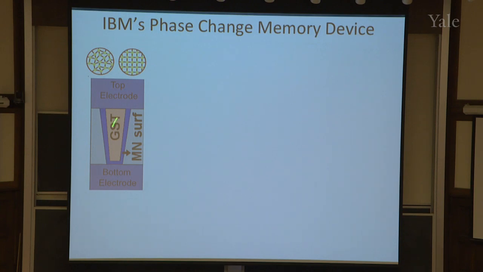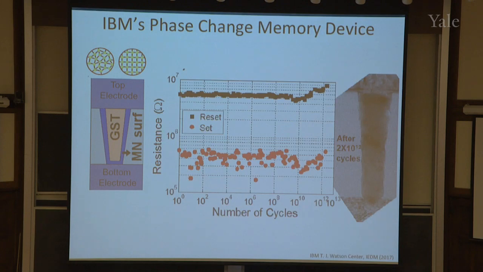So they make these devices. So here is GST, that's germanium antimony telluride. Now it's in this pillar shape. And then we're switching this between this disordered amorphous state and ordered crystalline state. And we know that as we switch these 2 states for the GST, the resistance value changes. And indeed, they've shown, this is now their data at IBM, the high resistance states, okay? And this is when the atomic arrangements is random, and low resistance states when the atomic arrangements are ordered. And you can see high and back and forth, back and forth.